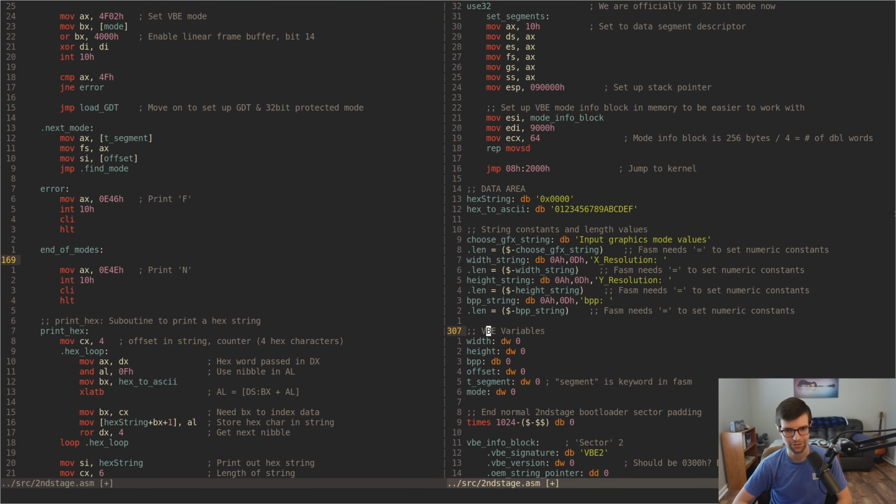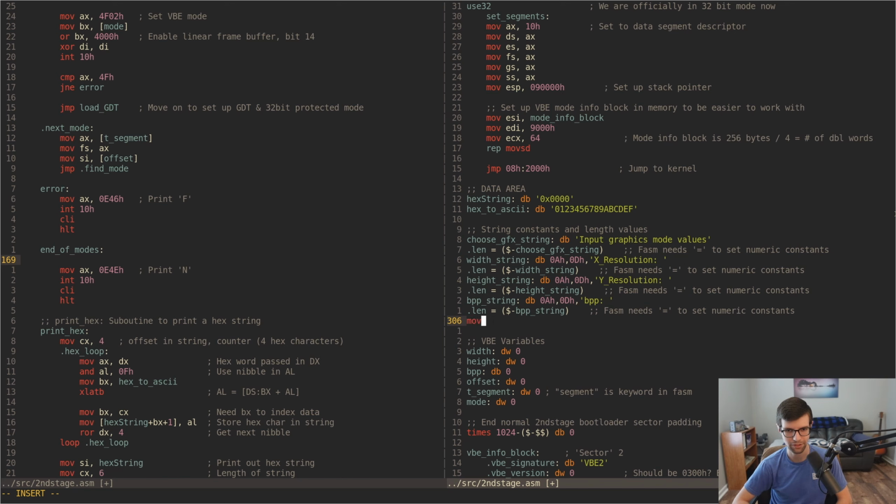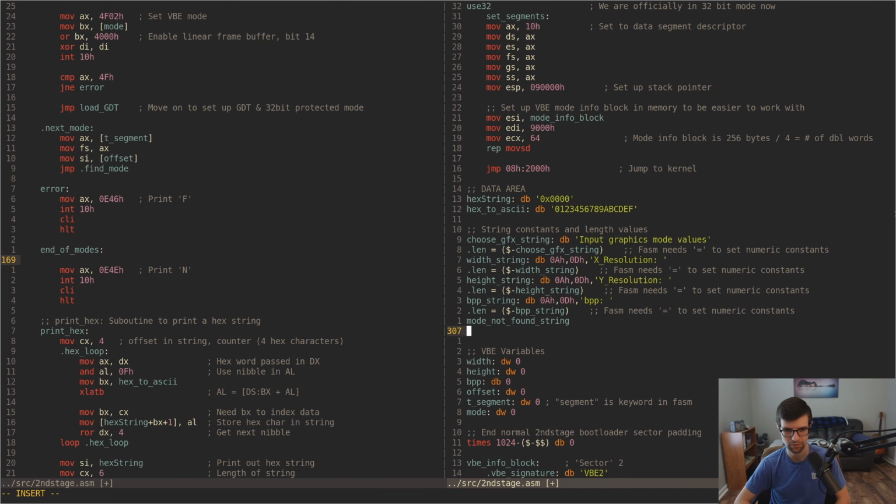Okay, so I'm going to have another string for that. It'll be the mode not found string, terminated with a $, and this will be "video mode not found."